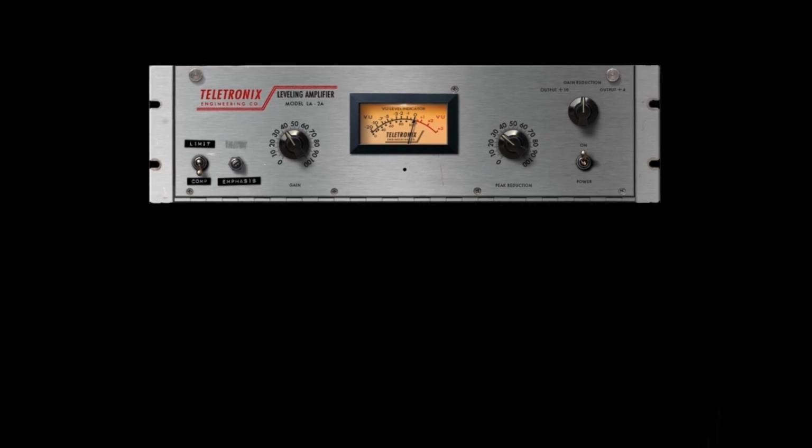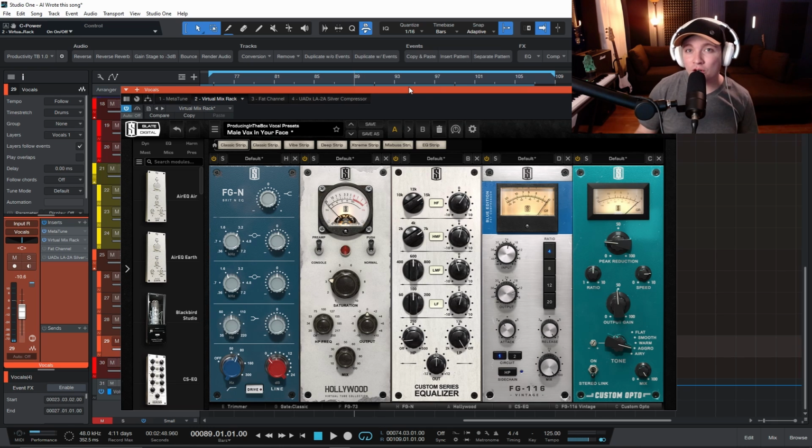And the two emulations I'm going to be focusing in on today are the LA-2A and the Pultec EQ. These are some of my favorite tools ever. So let me show you what I'm starting with here.